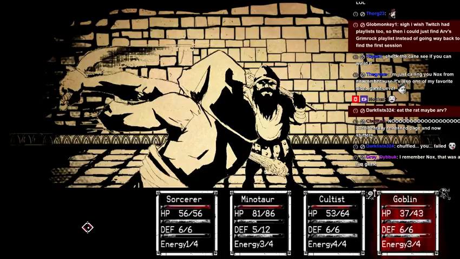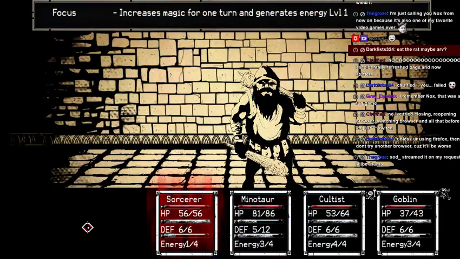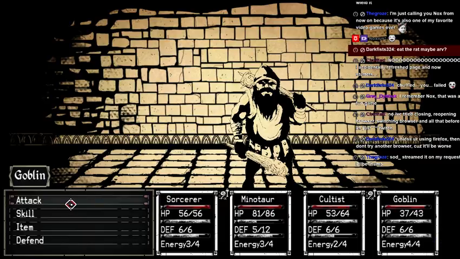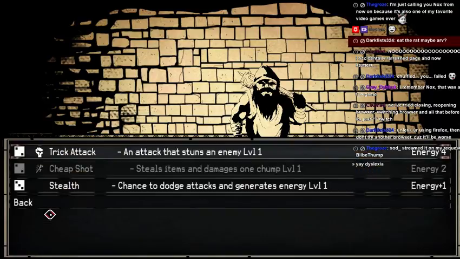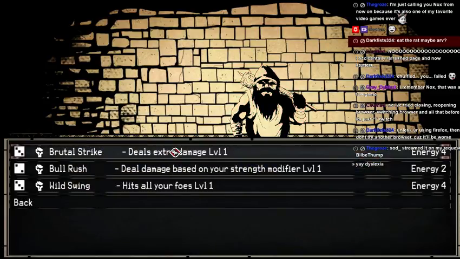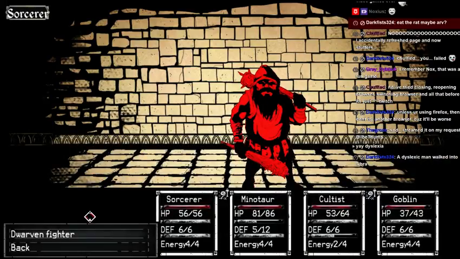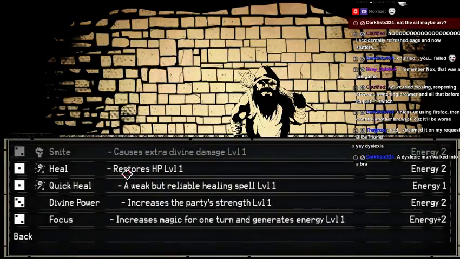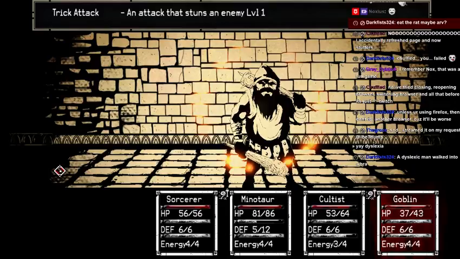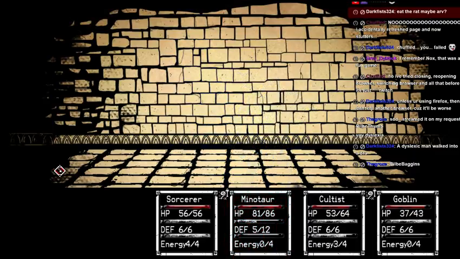Let's smite this guy. Let's see what that does. I remember Nox. Smite. Alright, this guy's taking it on the chin, but... Let's try to stun him. Let's see if that works. Brutal strike. And let's Black Bolt him. And let's heal the Cultist. Dark. Finally, wow, that guy took a punch.